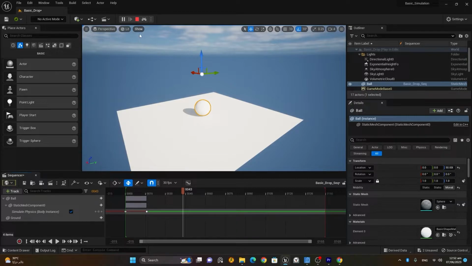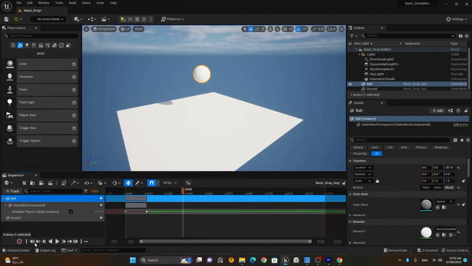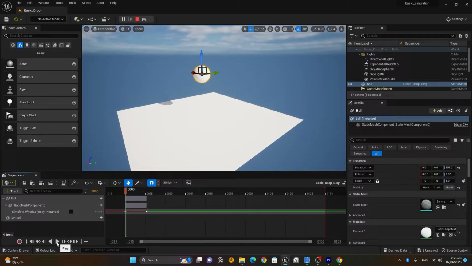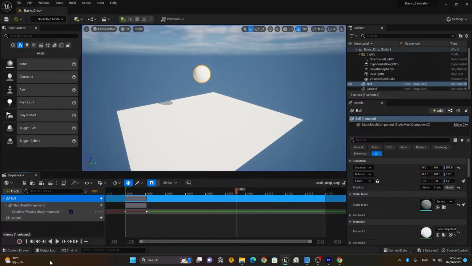So to play this back, I have to stop this again, go to the beginning, then play again, and then play from here. Now this is only to play. Let's stop this again. Okay. Now this is if you want to see the result inside the sequencer, then you have to press this play button. But if you are rendering this, then no need to press this play button.